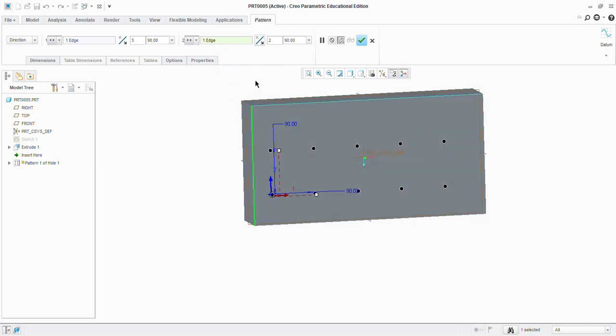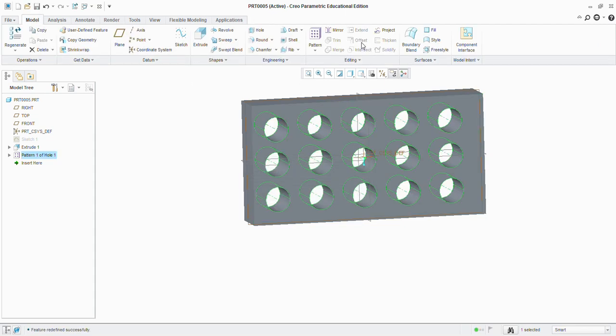If you want to create more, you can increase the number to 3. I'm going to reduce this dimension, so the distance between two centers in the vertical direction will be 70, and on this side it will be 90. Now just click OK.